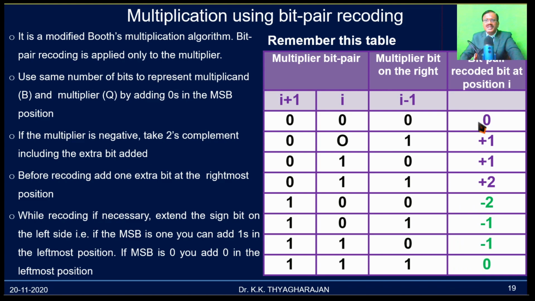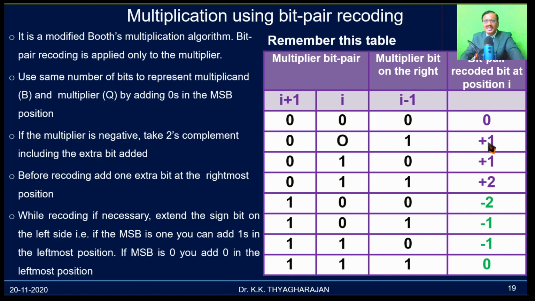Now, if you compare the top 4 values, the same values are repeated here, but it is just like a mirror image of that. Here you have plus 2, here you have minus 2. Here you have plus 1, here you have minus 1. Similarly, here plus 1, minus 1. This is the first 0, the last one is also 0. So if you put a line here, it is exactly the mirror image of that one, but instead of plus, you have to put minus.